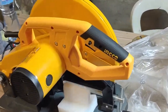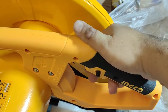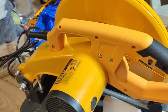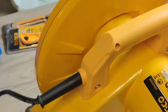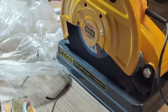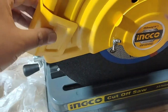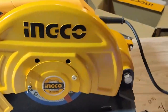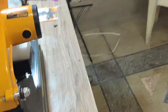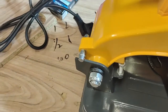So this is the first look of the machine out of the box. A really nice grip. Really nice button. The paint job is okay. It's not very nice, but it's okay. So here's the lock. Let's try to open it.